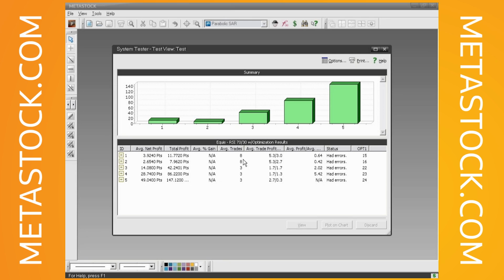We have the average number of trades, and we have average trade profit, and the average profit/loss. This is the average profit, average loss ratio.